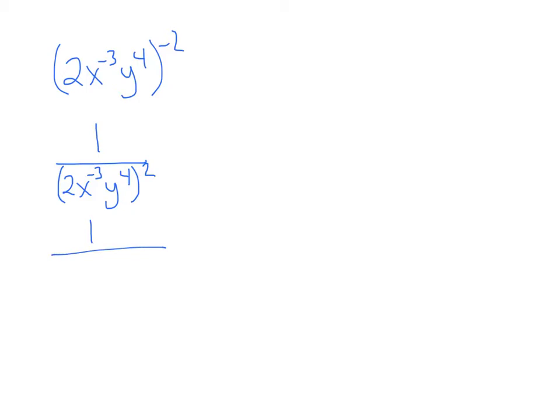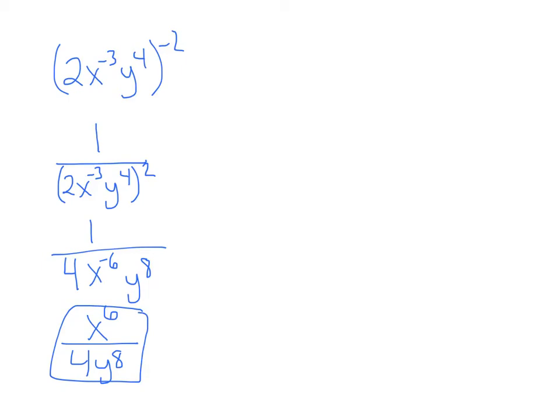So we're going to have 1 over 2 squared is 4. X to the negative third squared would be x to the negative sixth. Then we'll have y to the eighth. And I'm going to take this x to the negative sixth and move it to the numerator. That 4 stays put. It's not attached to that x to the negative sixth as much as it likes that x to the negative sixth. You know, they've been seeing each other for a while, but it's time for x to the negative sixth to take a break from this 4 here and move to the numerator, move on with his life. So we're going to have x to the sixth over 4y to the eighth. And that will be my final answer.